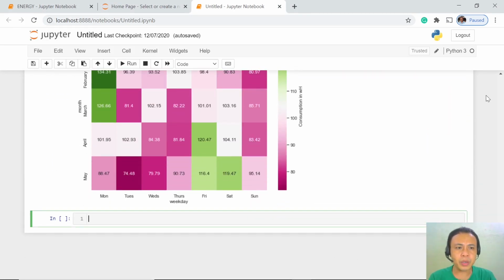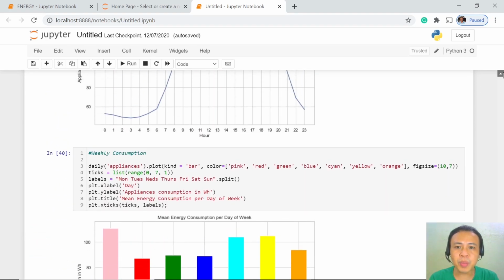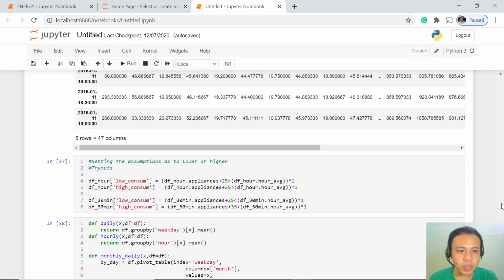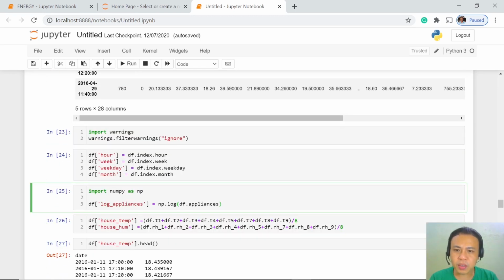Now, if you could still remember, before we have come to this point, we set the values of our appliance to log. Let me first find that part so we could properly see it. In this part of our processing, we set the values of our appliances to log, and we already discussed the rationale behind this one. It's because we could see that there are a lot of our values that are too big, and if we would proceed to considering these very high values, then there would be a great bias in our prediction. That is why we used this log function.